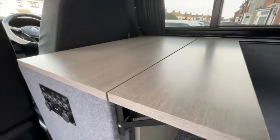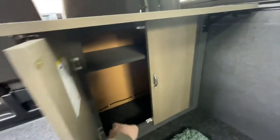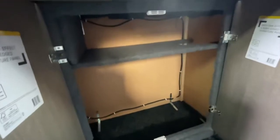Pops up, make a flat table, extra, make up a tea. Doors, plenty of room under there. I've already cut it all there, ready for the pipe to go through for the waste water and the clean water. And if I just pop this out the way, you can just about see the electrics behind the board there, which I've made. So it's nice and neat. Them ones are all encased in. That's where the two plugs go through the back. It's all fastened to the floor.